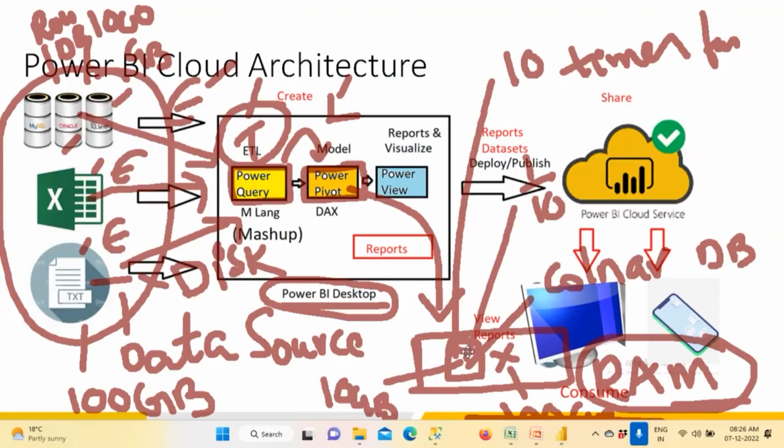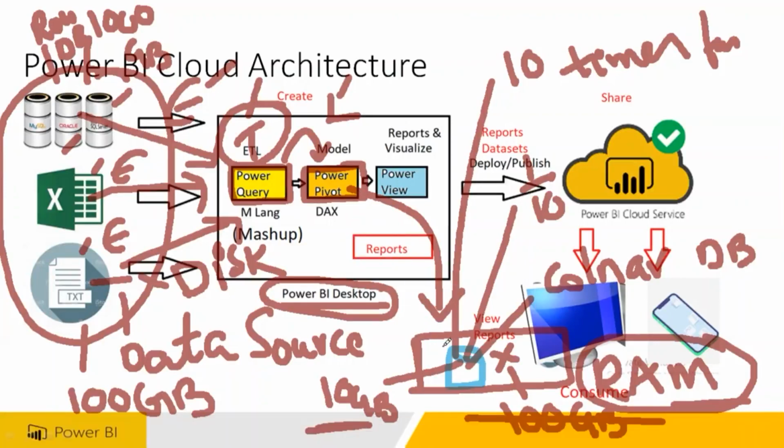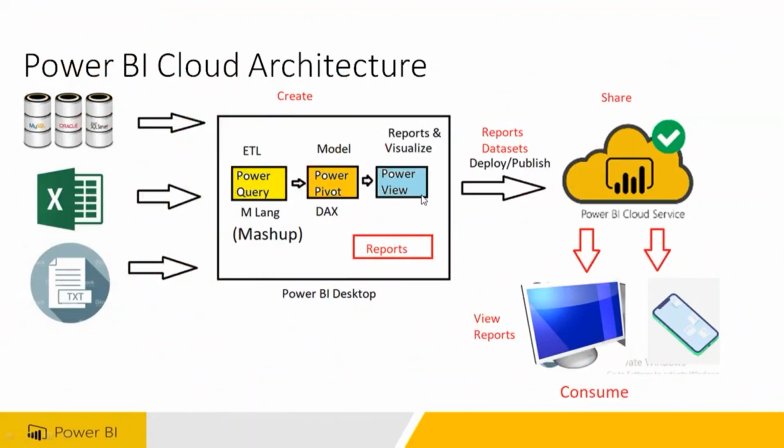So I have stored the data. This data I can get from here. All the data will come from here and go from here, and this is where you create a lot of visualizations, Power View, all chart reports, all graphs, everything you create, you will be able to use Power View, right? Power View is where you create reports, only storing data. If you get the vegetables and keep them in the refrigerator, what is the use? After that you are going to do some processing. That is the reason you put the vegetables in the refrigerator.